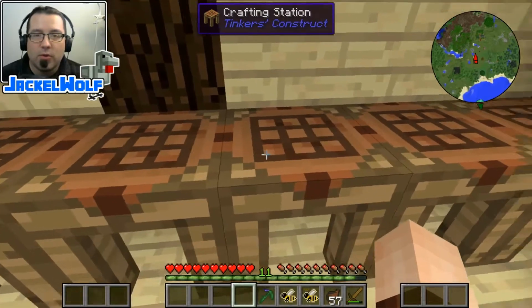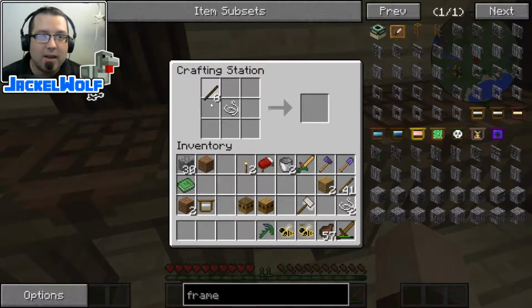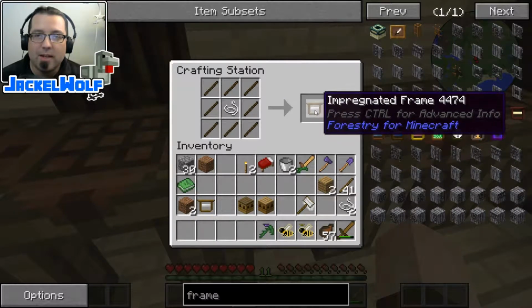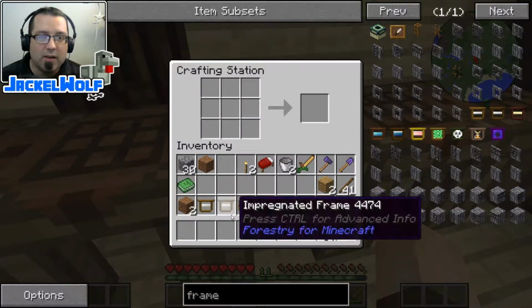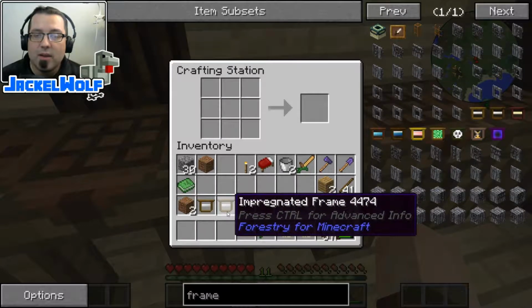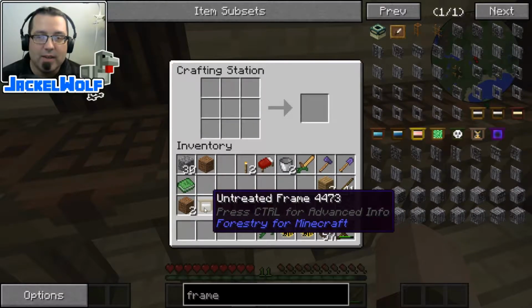Now, there's also another frame that we can craft really easily using those impregnated sticks in a crafting table with 1 piece of string. That gets us our impregnated frame. Now, there is very little difference in the production increase between these two. The only main difference is that this will actually last longer than the untreated frame.